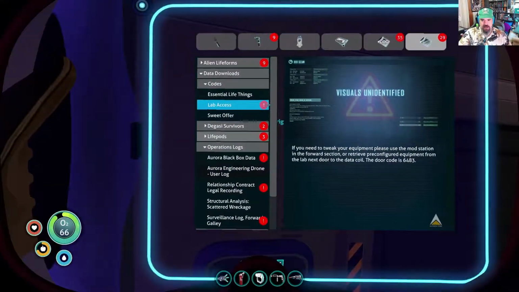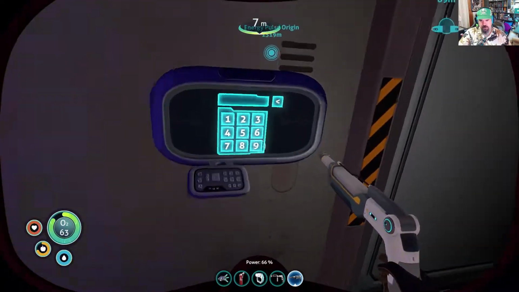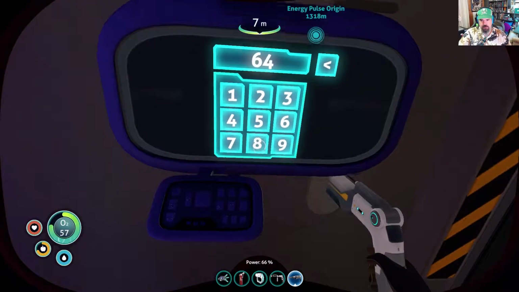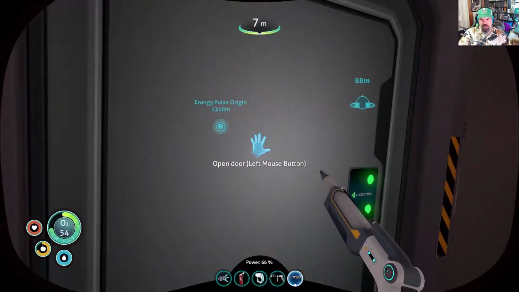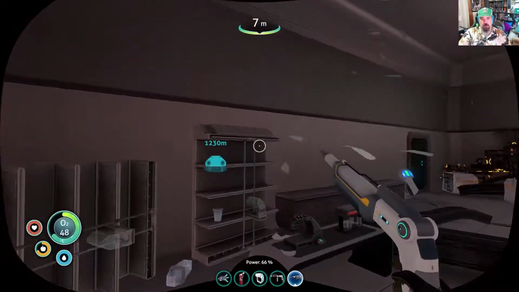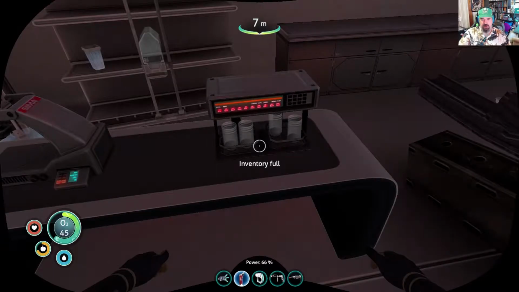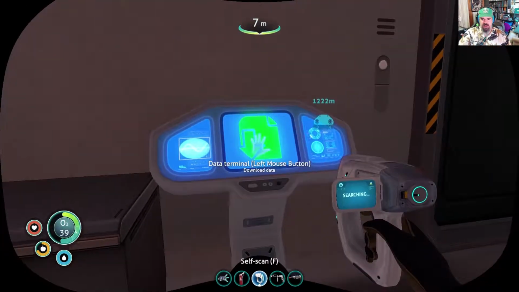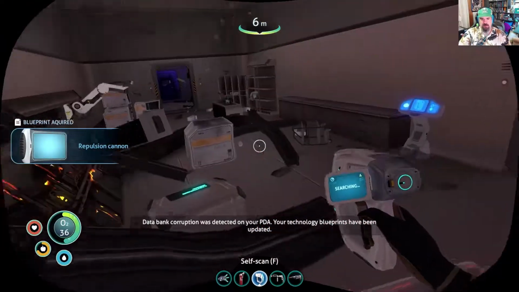Alrighty, so basically what that said, 64883. Okay. Basically what that says is we're boned, but not horribly so. We're just going to have to make do with what we've got going on here. And that's okay. And those are the same counters as we encountered in the bar, so there's nothing to scan there.